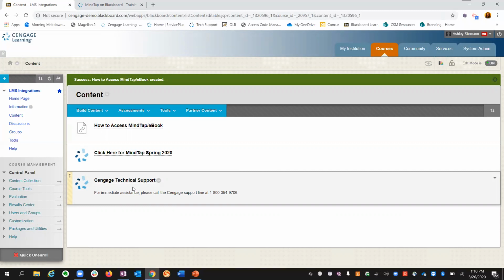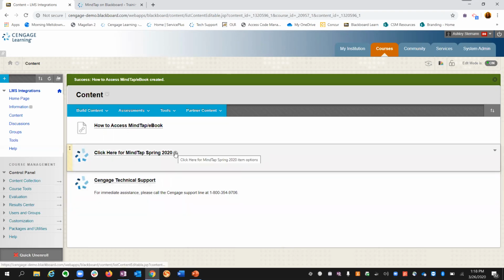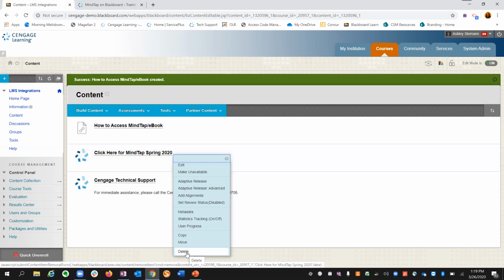Now, if an instructor made an oops and they linked the wrong book or the wrong course, they don't have to go through technical support to fix that. They can just delete this link and then go into their Cengage dashboard and delete that course, and it will delete that from the system, so that they can link the correct product.